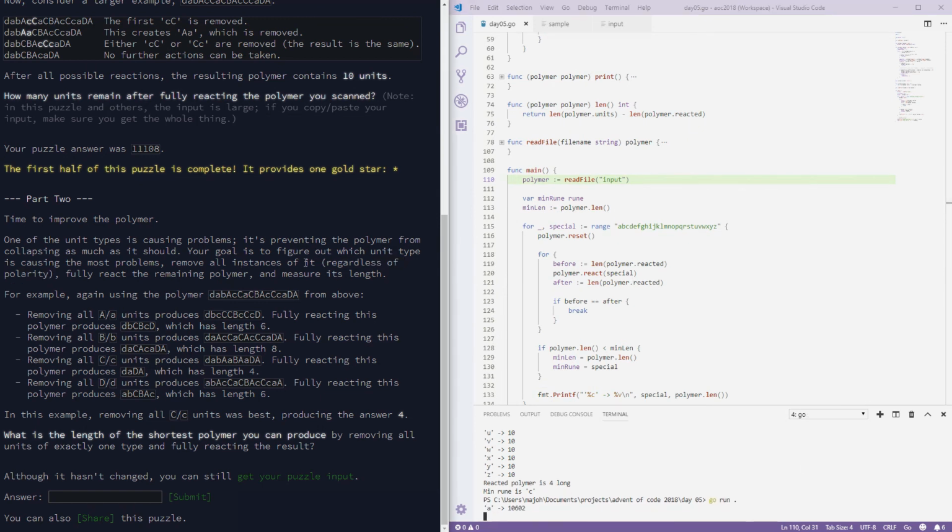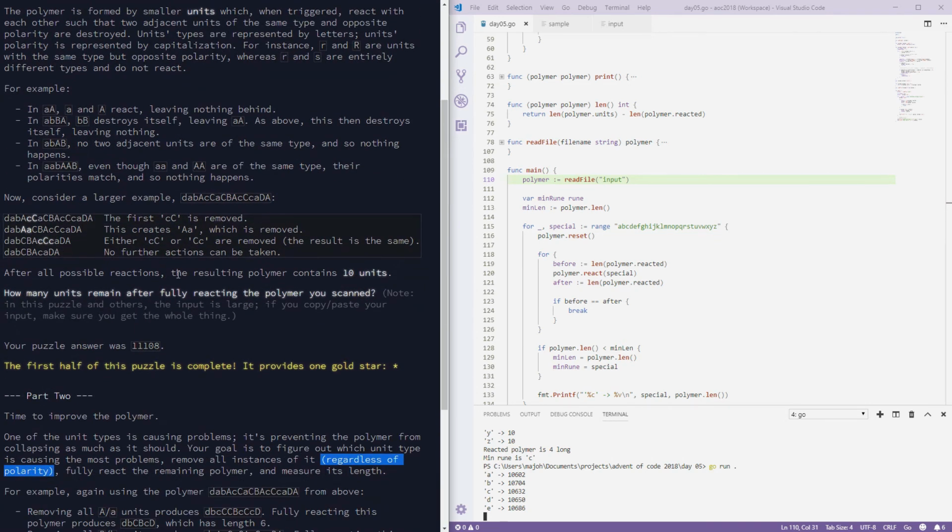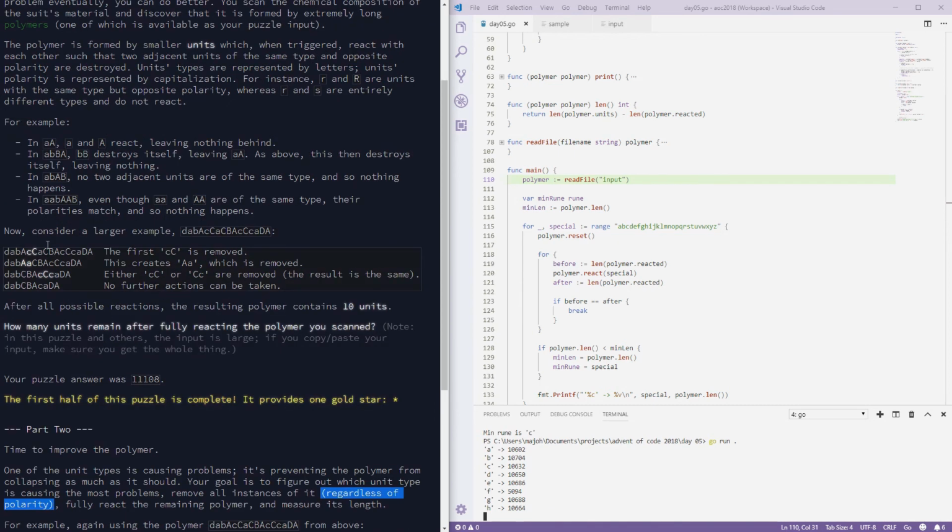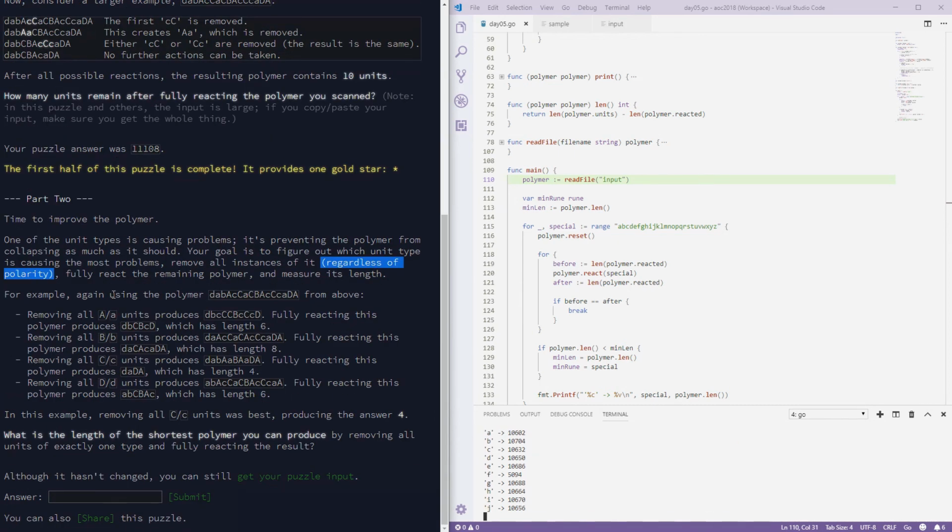Your goal is to figure out which unit type is causing the most problems, removing all instances of it. Sure, but then they do this, regardless of polarity. So I read that the rule that changed was the polarity rule. But that's not the case, apparently. Apparently, you just remove every instance of that type, regardless of its position.